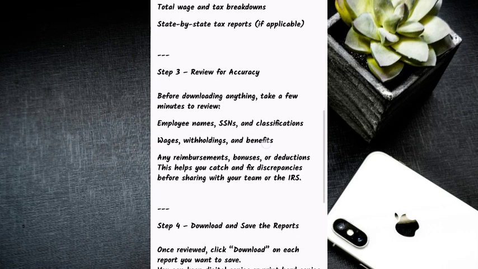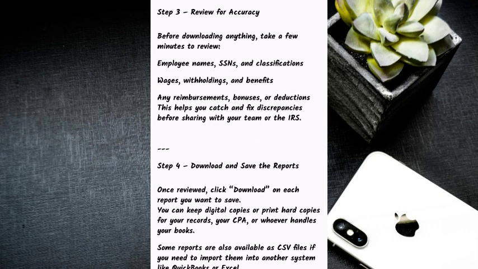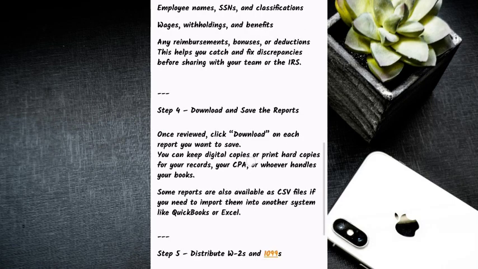Step 4 is to download and save the report. Once reviewed, click download on each report that you want to save. You can keep digital copies or print hard copies for your records, your CPA, or whoever handles your books. Some reports are also available as CSV files, if you need to import them into another system like QuickBooks or Microsoft Excel.